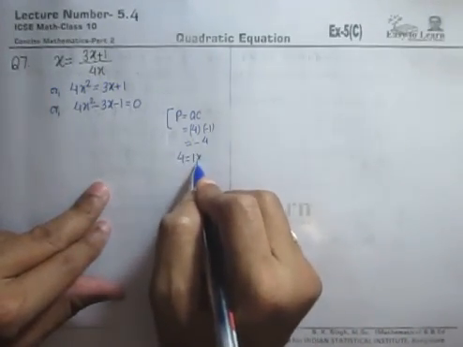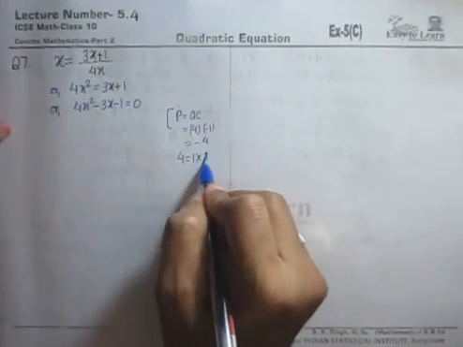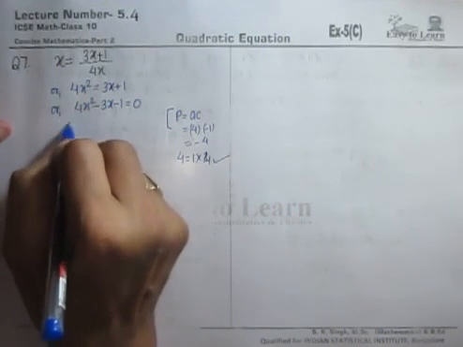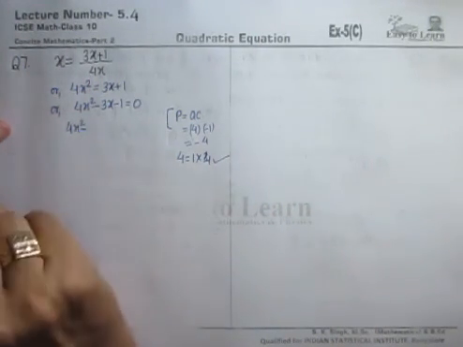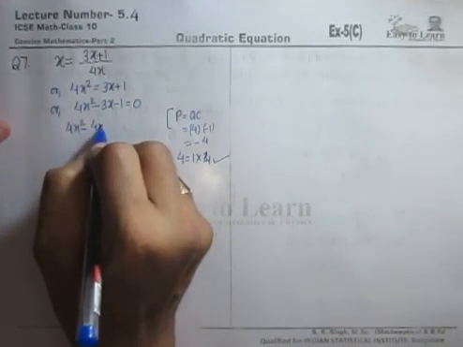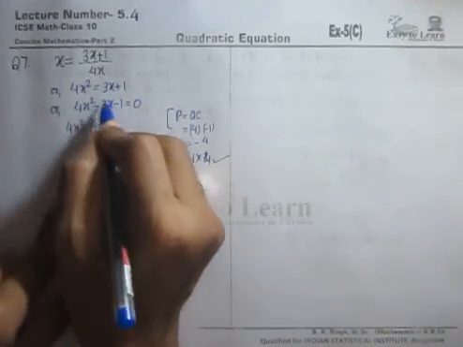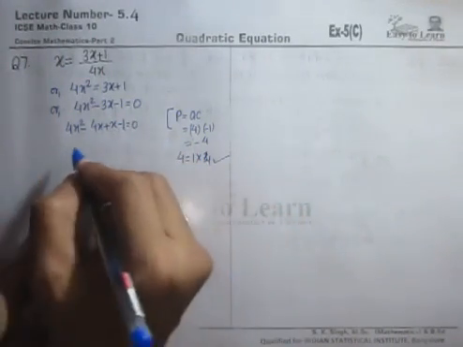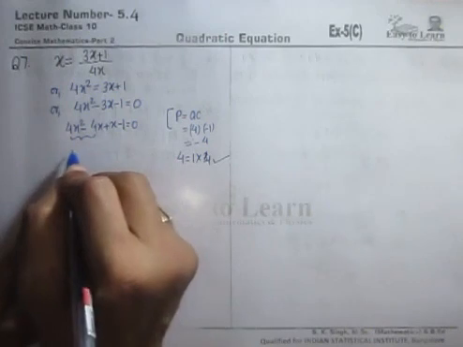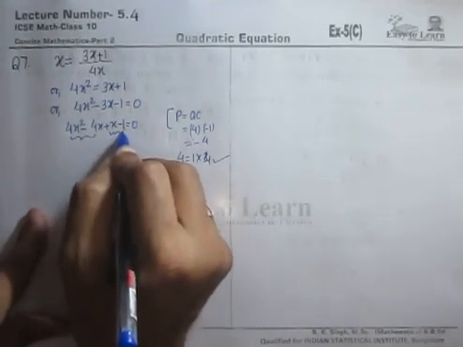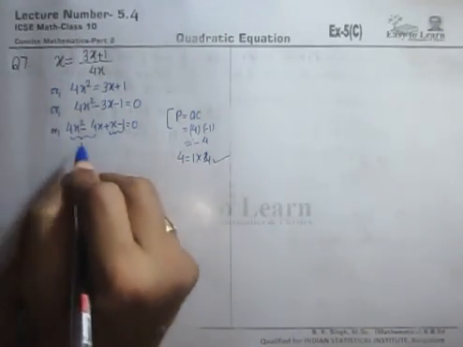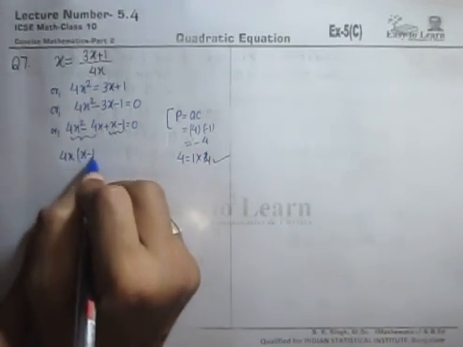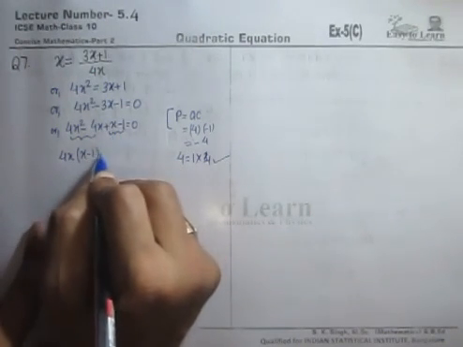So it can be written as 1 into 4, and here the difference is 3. So this is acceptable. So 4x square minus 3x can be written as 4x square minus 4x plus x minus 1 equal to 0. So from these two we can take common, and take common from these two. So from here we can take 4x common, so x minus 1, and from these two nothing is common, that means 1 is common.